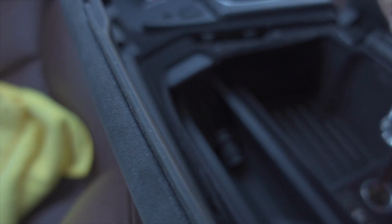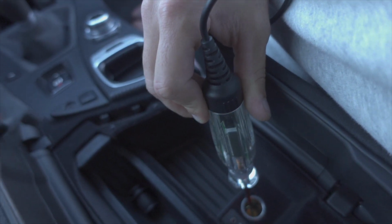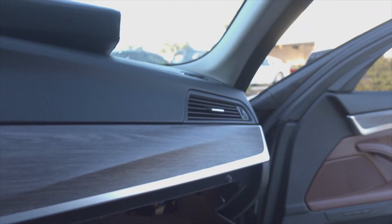Am I getting power here? Nope, not getting power, which means there's something else going on too. So let me flip this around real quick.